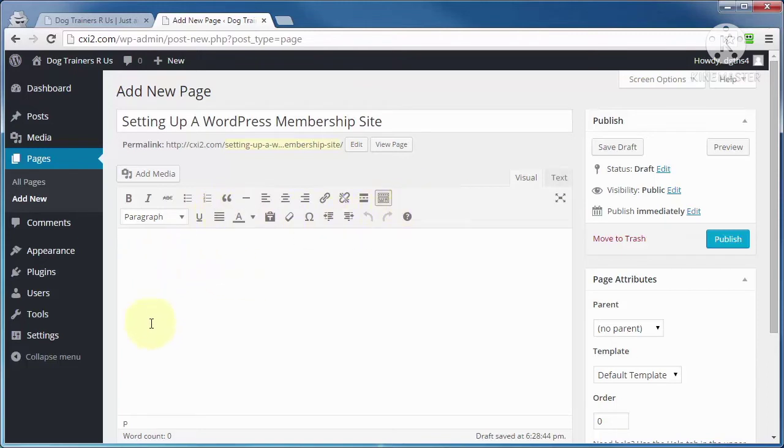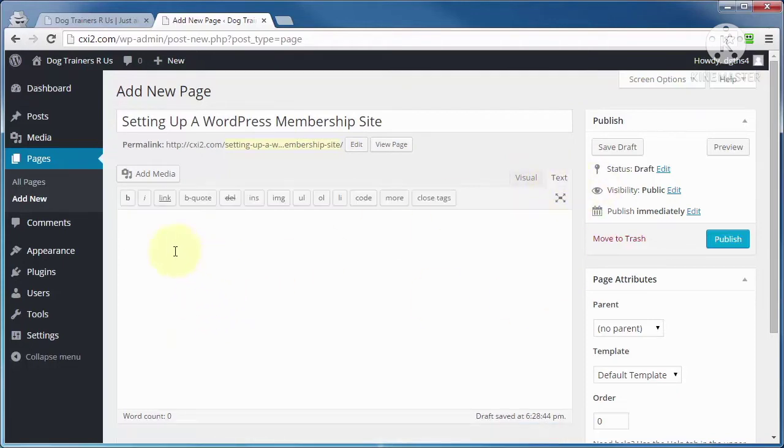Then you just enter your content here, and you can do that a couple of ways, just by typing away in either the visual tab, which is kind of like a WYSIWYG, or what you see is what you get format, or you can enter it in the text tab, and you have fewer formatting tools to work with, but you can still do the same thing if you're familiar with writing out the code longhand.